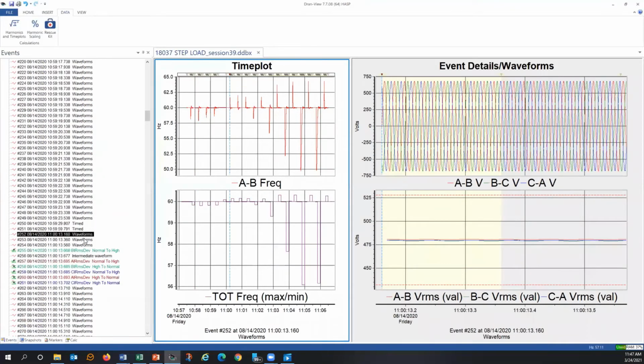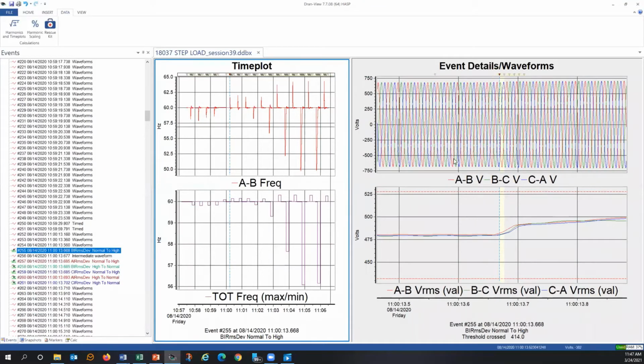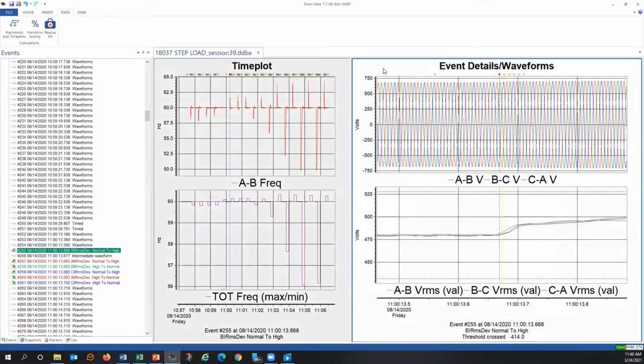Well, the important thing here is, for many of these applications, if I'm the owner, or the guy or gal commissioning the system, well, what was the cycle by cycle frequency? How did that change when I stepped up or stepped down this current? So just like we computed it for the timeline, we can do the same thing here for the event details.